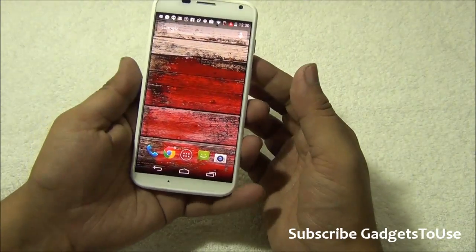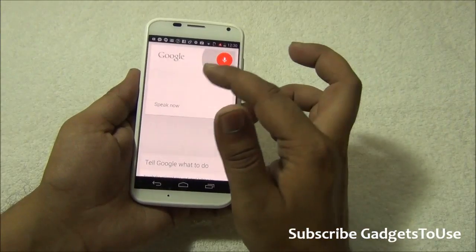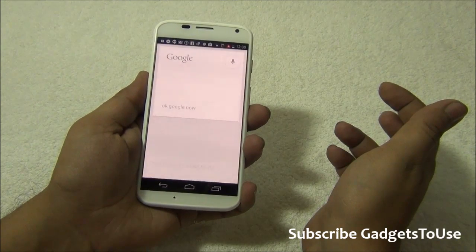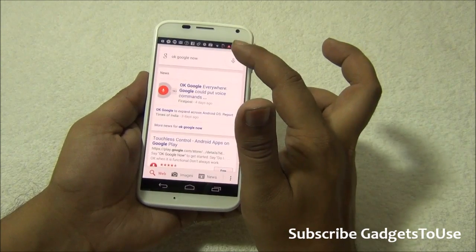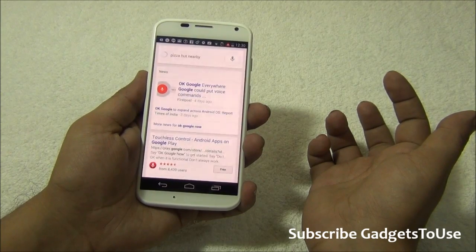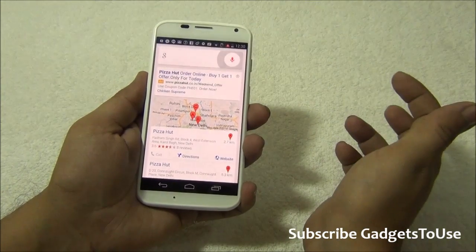You can also process some voice commands. You can say okay Google now, and it will respond to your queries. For example, if we run Google Now and I say some queries, okay Google now. So you have to say it slow, and let me just try locating something near my place. Pizza Hut nearby. Here are the listings for Pizza Hut within 6 kilometers. Call Abhay.